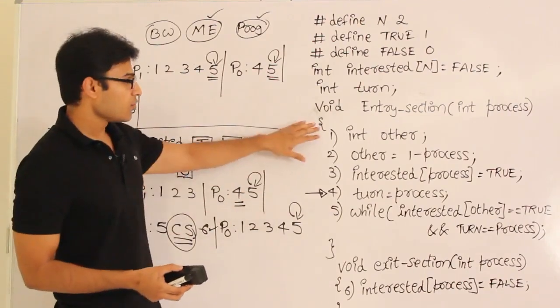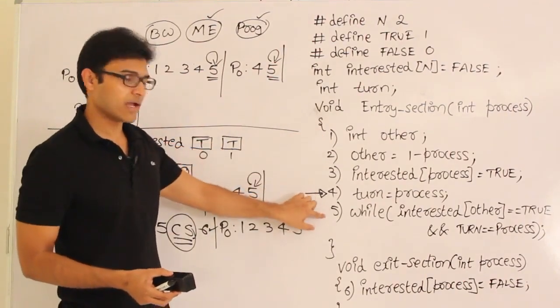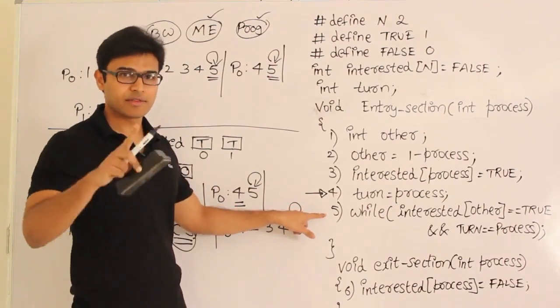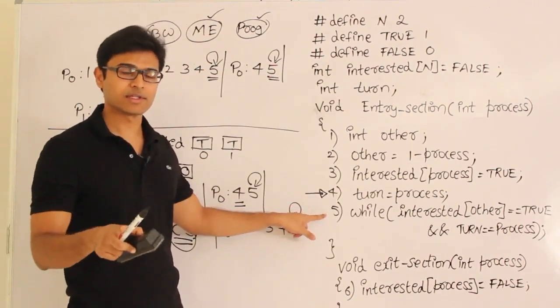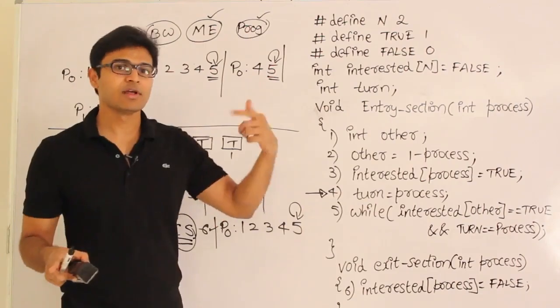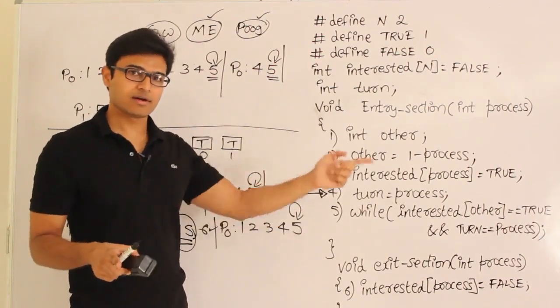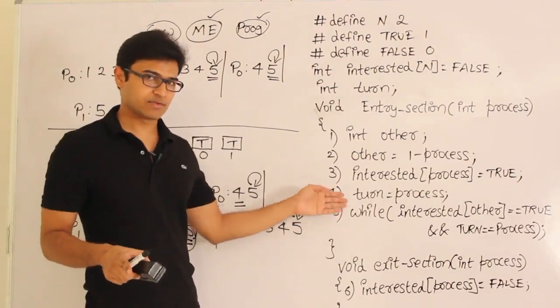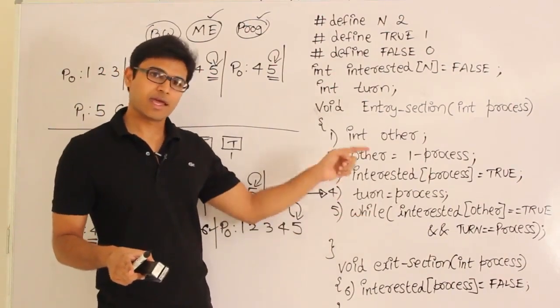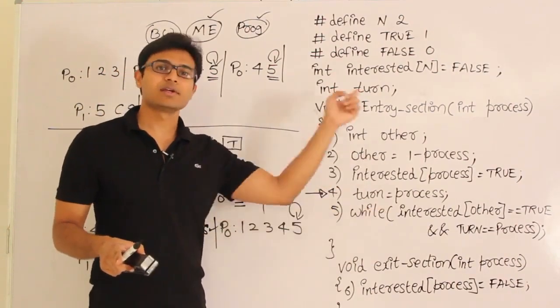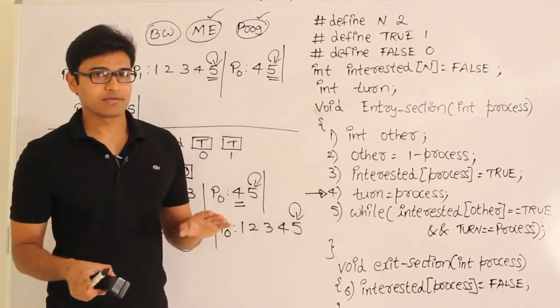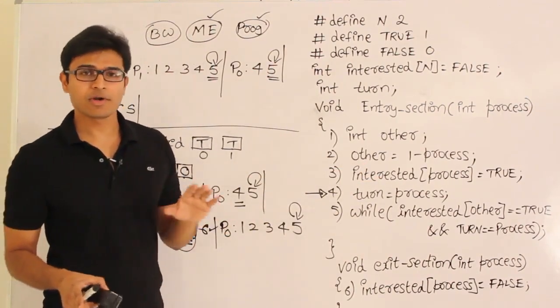As long as both the processes have been waiting in the while loop, a process will never wait in the while loop forever. Once the other process has come out of the critical section, definitely it should give the chance to the other one. I am saying that if two processes are stuck at the while loop, one process will enter into the critical section, and once it comes out, it cannot enter the critical section again. It should let the other one enter it. Therefore, definitely bounded waiting is there.